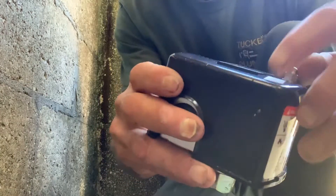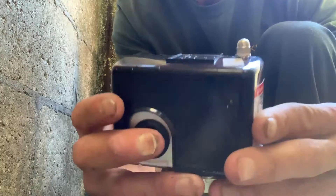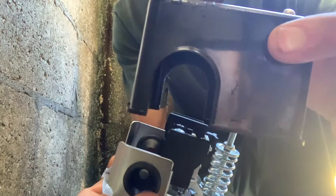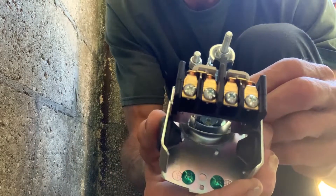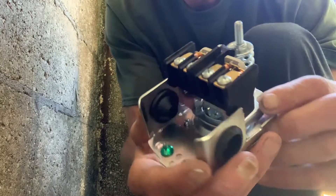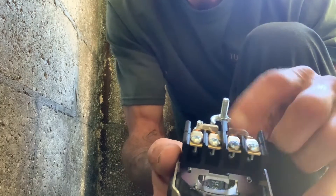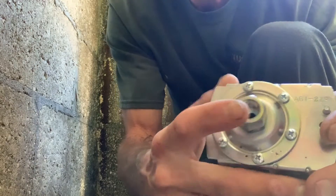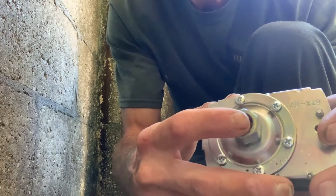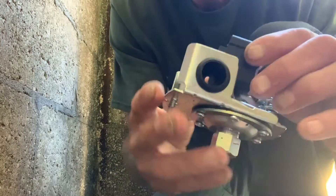Here's our new pressure switch — it's set up a little differently. We've got to get those little rubber grommets out and take the top off — just unscrew it partway, pull the top off and set it aside. It's pretty much the same setup. Just put it back the same way you took the old one out. Remember: leads from the pump are the two in the middle, and the two outside are your power feed. Down here is where the little pressure gauge elbow goes, where the pressure line connects.